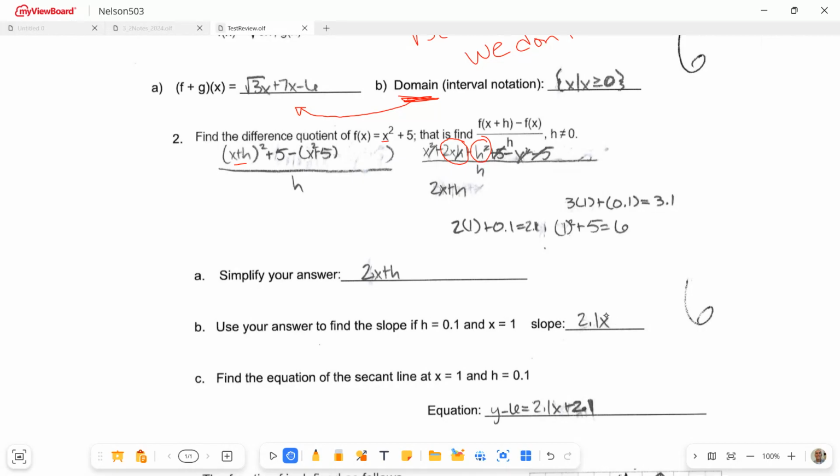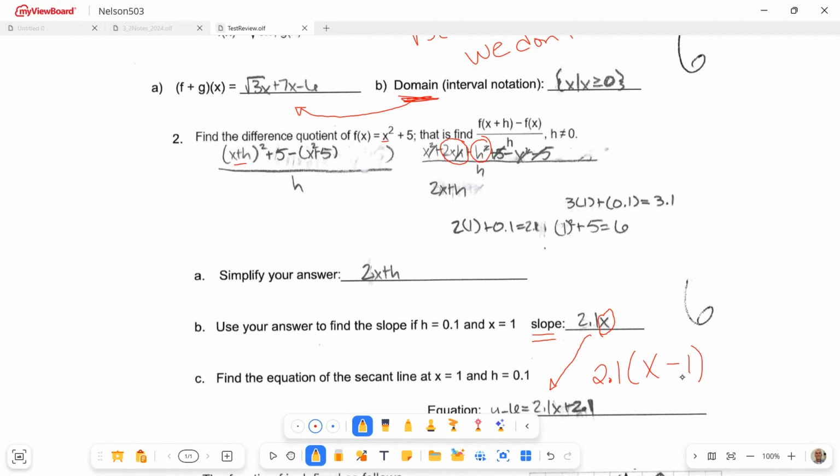Now, man, every time I do this, it seems like I pick somebody's paper and I'm like, oh, wait a minute, I now see a mistake here. Don't put the x there, because all we're looking for is the slope. Right, so 2.1 is the best answer. And you can see he put the 2.1 where it belongs. So it would be best if you wrote 2.1 times x minus 1 right there. But he's got the right idea.